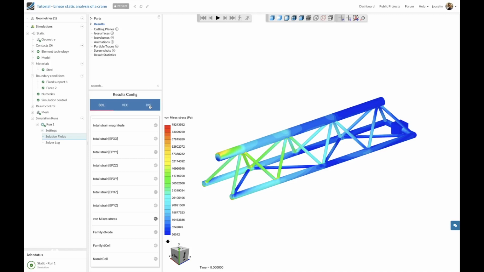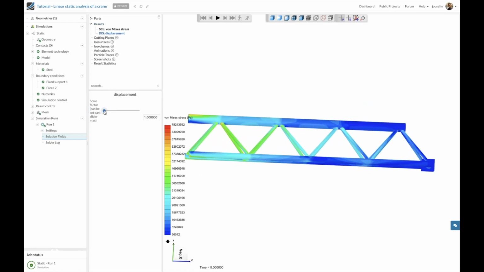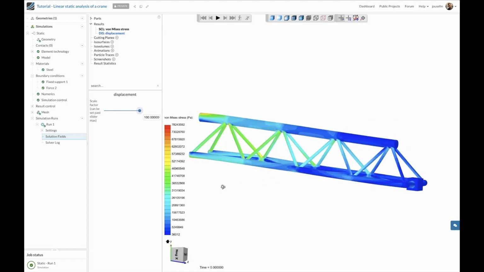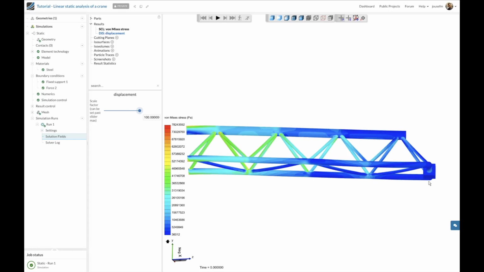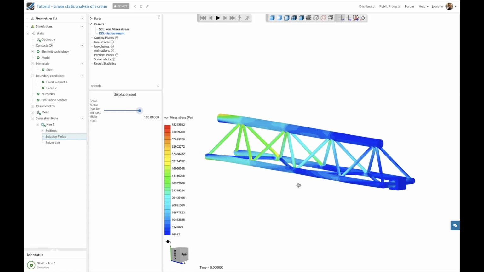A nice trick that I want to show you for this tutorial is if we go to displacement, activate the displacement, then we go to results, to the displacement, and then we can see basically, if we scale it up to 100x, how the structure behaves. And this is actually a good sanity check because we applied our force here. We wanted it to pull the structure down, which is actually the case as you can see, because it slightly bends downwards. If it would bend upwards, for example, then we would know, oh, we probably made some mistakes in the boundary conditions and we would have to go back and adapt it and then rerun the simulation. So this is a very cool sanity check that I wanted to show you.